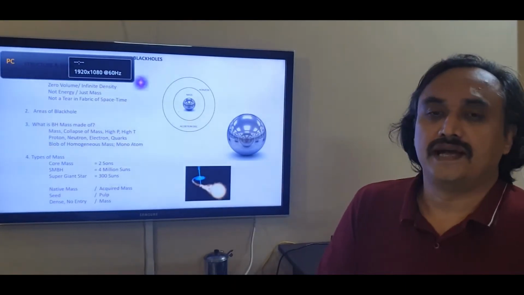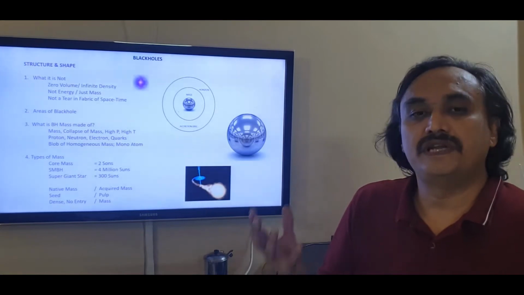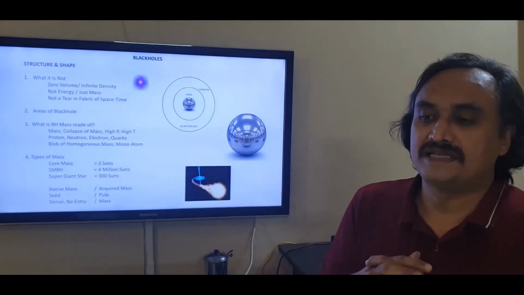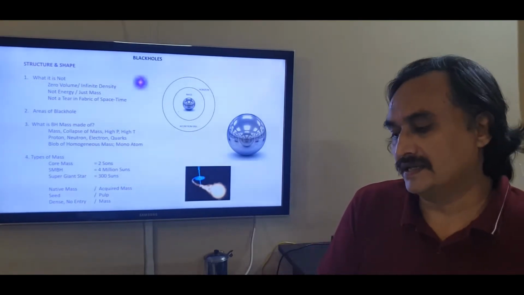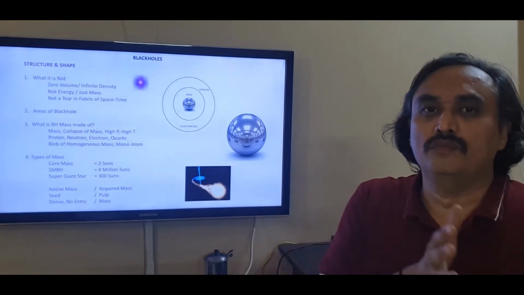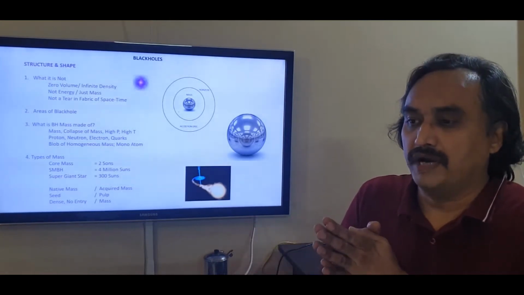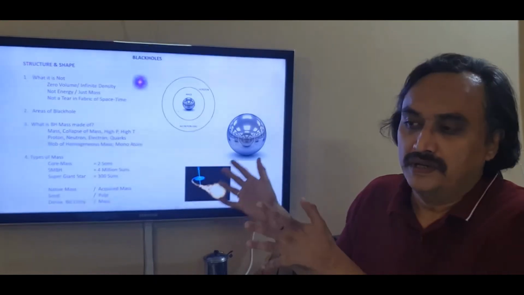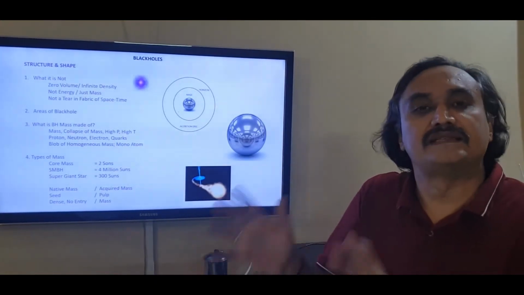It is also said that a black hole is a tear in the fabric of space-time, especially when you have huge mass concentrated in a very small space. It is said that it kind of tears the fabric of space-time. It does not. There is no tear, because if there was a tear, when the black hole moves, the space would have had some kind of effect. But as you see, space behaves as though nothing has happened to it. The black hole comes and moves, but the space remains as it is.